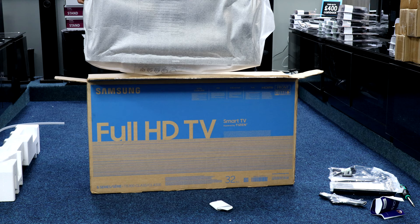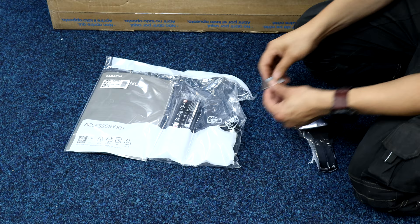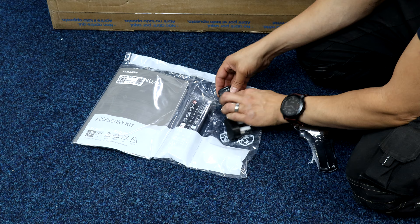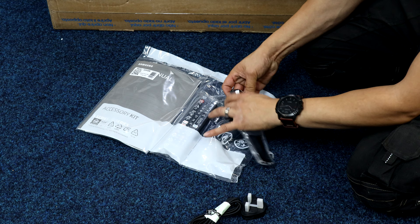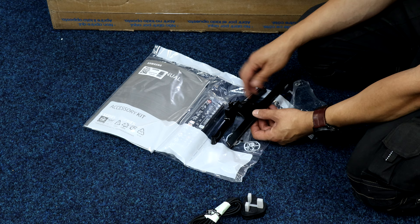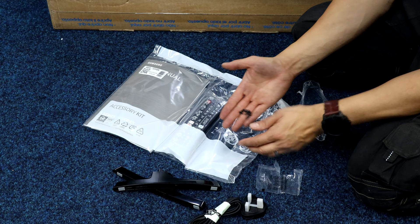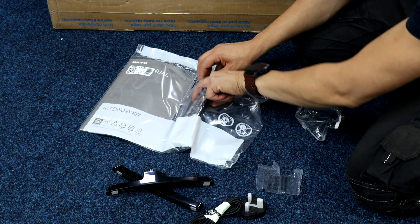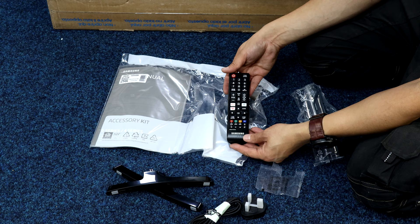That is the screen, which I'll carefully put to the side. Polystyrene back in the box — there's my impromptu workbench. Quick look in the bag: we've got a figure-eight UK mains lead, right-angle adapter, pedestal feet — we may as well unpackage those now. They are marked left and right. Four self-tapping screws. And that is the remote control, which I'll get a close-up of to go through the buttons in more detail.